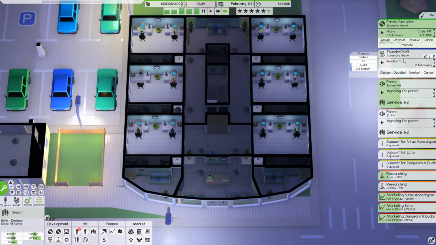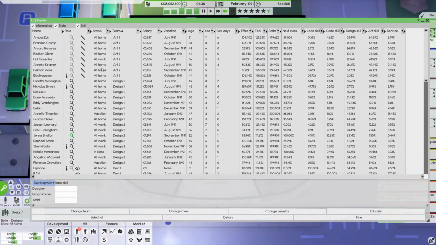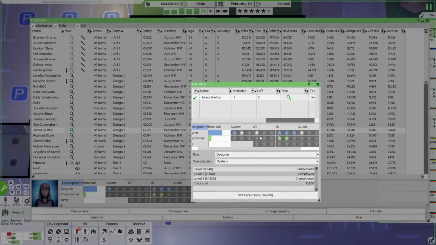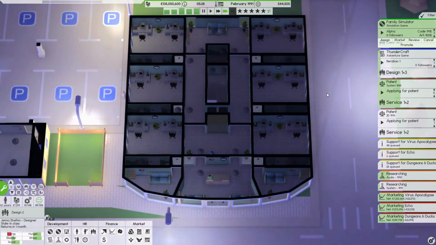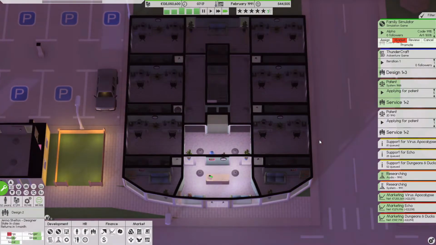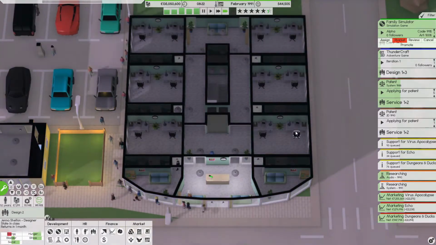So we should start working on the design of the new one. Oh, we can train someone, awesome. So we can train you. You should probably be trained in System. Yeah, let's do you in System. And let's get some more music. Like so. Okay.